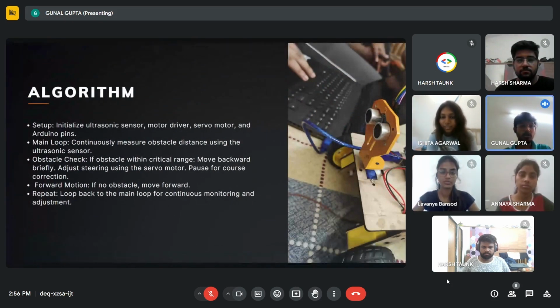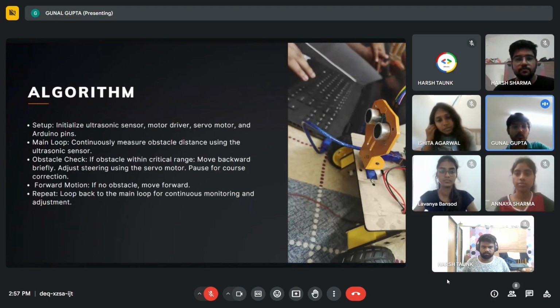So continuing the algorithm, first we set up our Arduino pins and servo motor and our whole ultrasonic sensor and implement them with their respective libraries. Then we feed them a program. So let's conclude this using an example. Suppose first the transmitter sends an ultrasonic signal burst at 40 kilohertz range around.